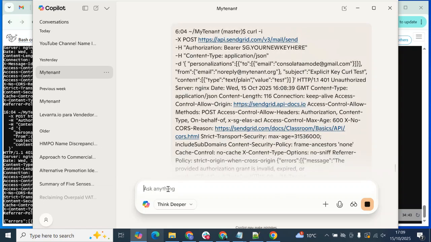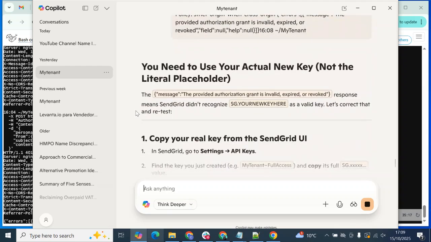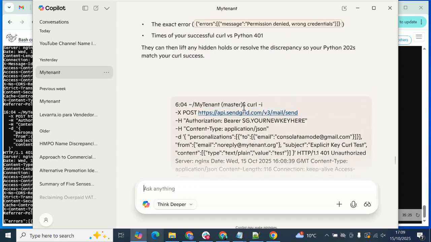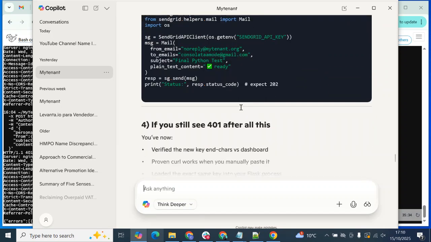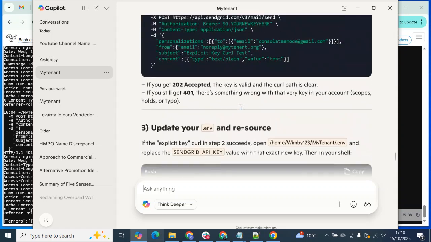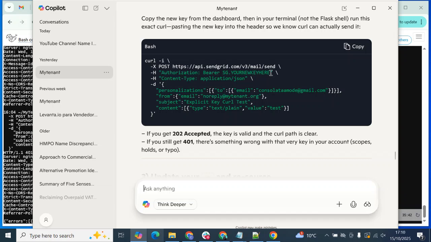So let's paste that in there. What's happened here is that this actually needed to be the real key, which we didn't put in.